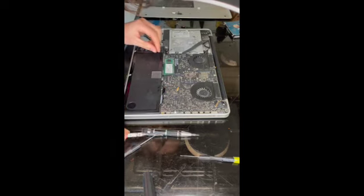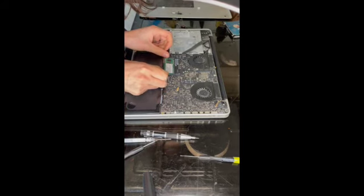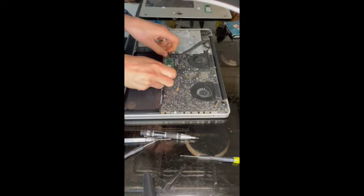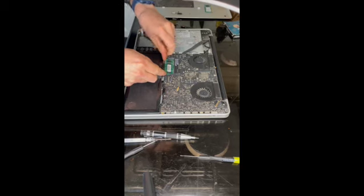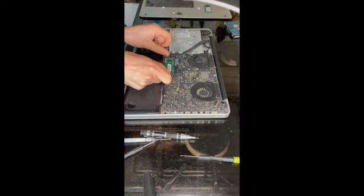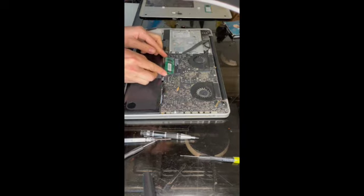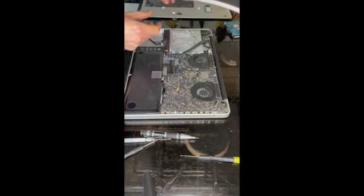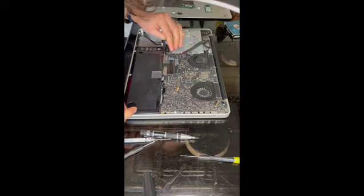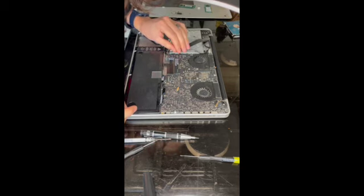Okay, so now I'm going to remove the RAM. If we just leave those two there, the first one pops out. Leave in the next one. That pops out too. Nice and easy.